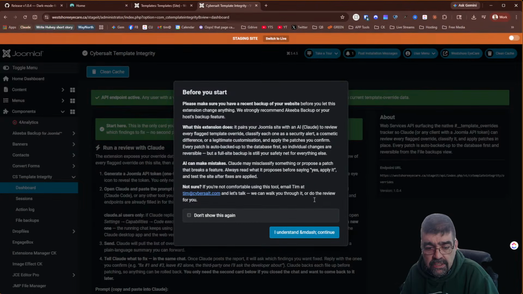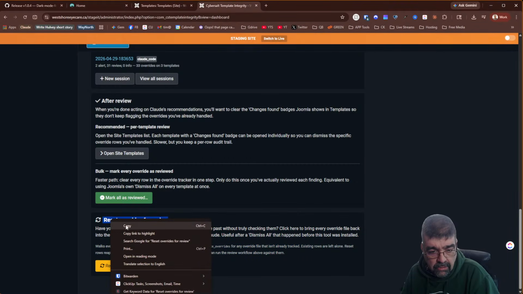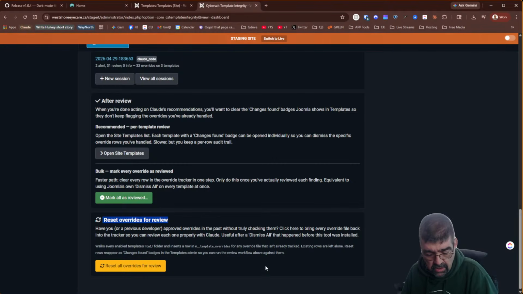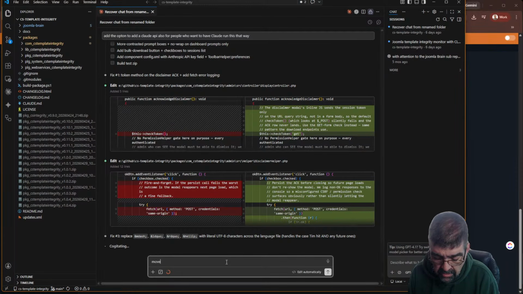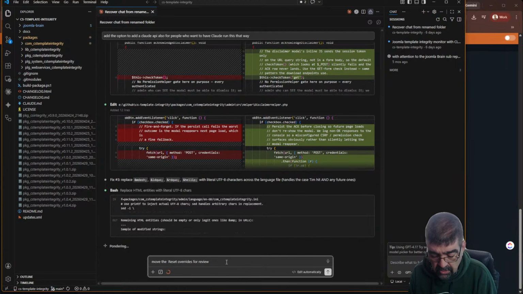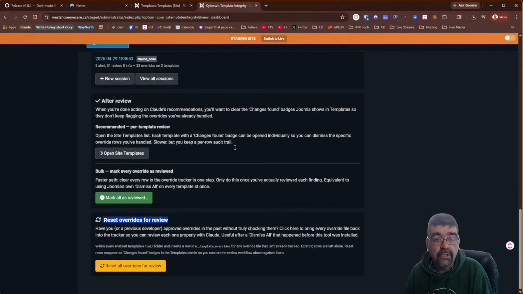Oh, you know, the other thing too is that I want to do this. Move the reset overrides for review section to the top. I want people. Okay, let's go here. The control view tool to the top of the page. Is that exactly where we want it? Where I want it? Let's just see here.